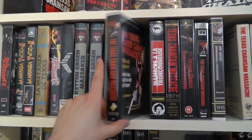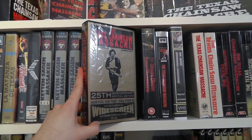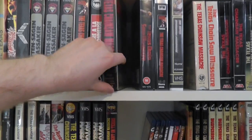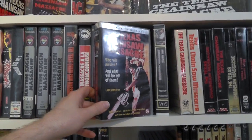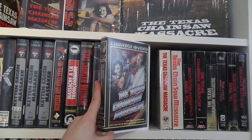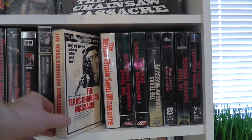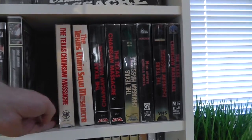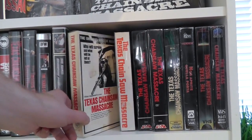Here is a Finnish VHS from Future Film. Here is a French version. Here is one from Vipco — I think it's the UK version. Here is one from the Netherlands, released by a company called Dutch Filmworks. Another Dutch version, an earlier one from Converge Video. Here is a very early Canadian version from Astral Films — this is actually a Betamax copy in a VHS sleeve. I know they made Betamax-size sleeves, so it's a shame I don't have one that matches. It's got a weird cardboard insert which makes it fit into VHS-style cases.